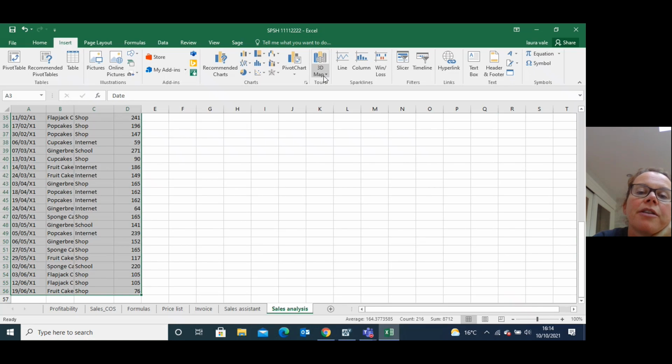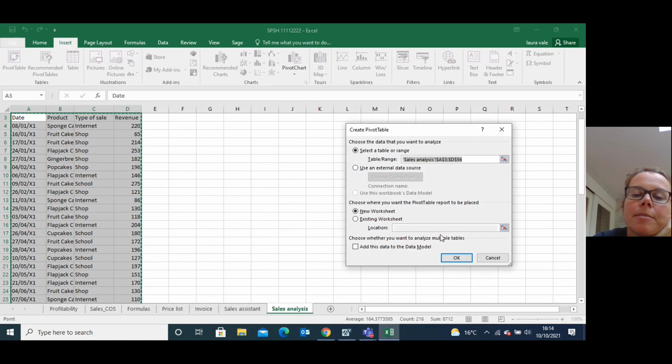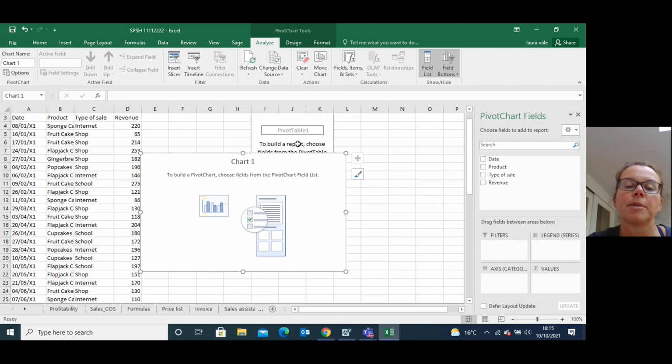And if I do them both at the same time, I'll show you quickly. We want it in the existing worksheet this time in I3, was it? I think so. I'll check that in a minute.